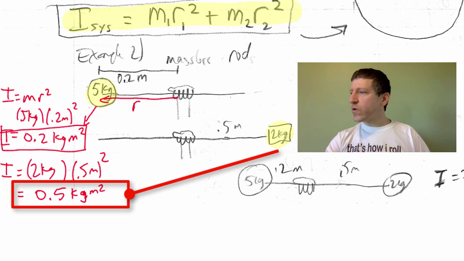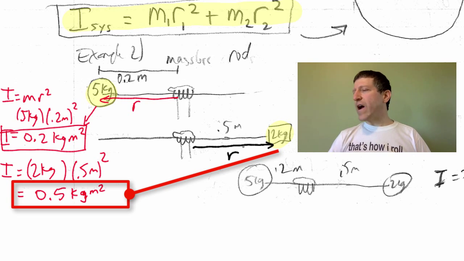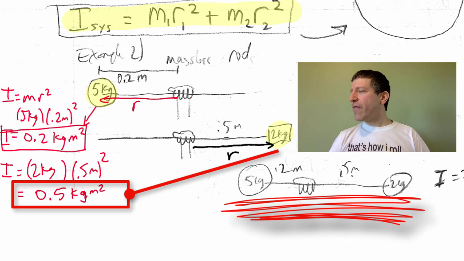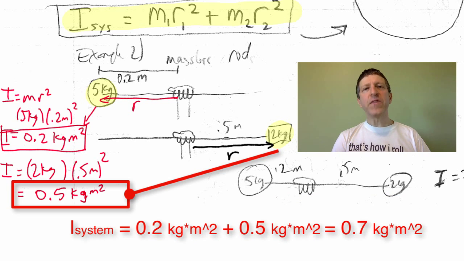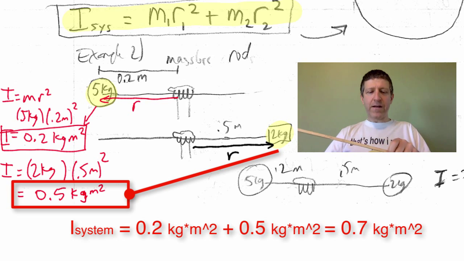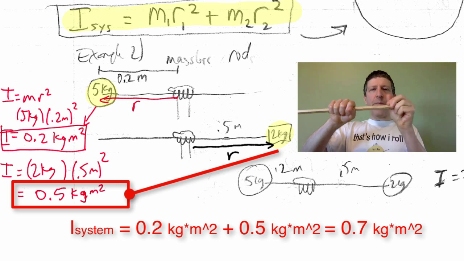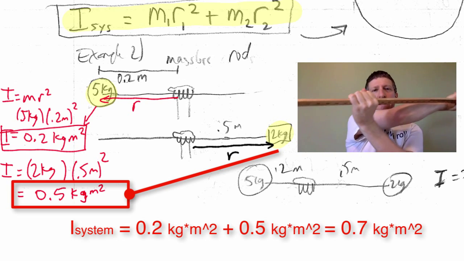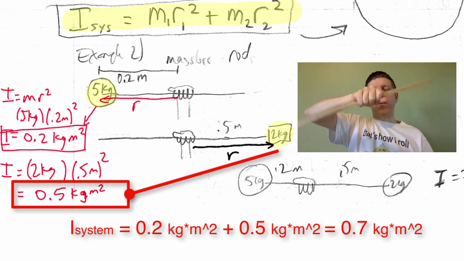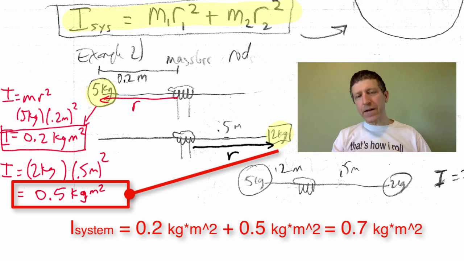Notice that, and I'll show you the r vector as well for this one. Here's r. There's the r vector for that one. Notice that the r really makes more of a difference because it's r squared. So that really makes a big difference. What is the moment of inertia of this system when they're both on there? Well, if you guess that it is just the sum of those two, 0.2 plus 0.5 kilogram meters squared, you'd be right. Just like masses, these moments of inertia just add. So if I was holding it right here, with my 5 kilogram mass right here and my 2 kilogram mass right out here, this difficulty to angularly accelerate would be 0.7 kilogram meters squared.